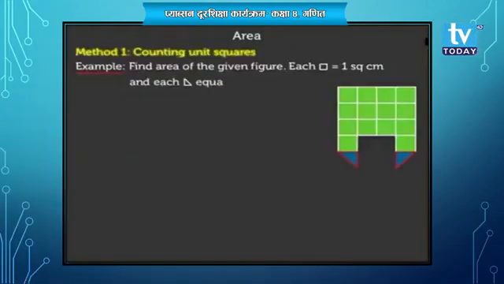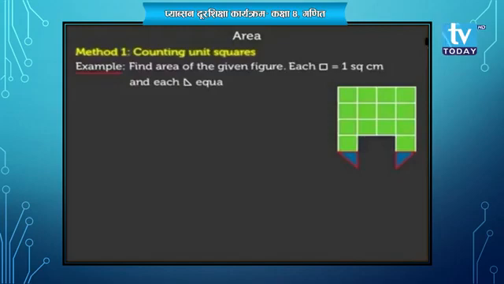Let's have a look at the next slide for a counting method. Okay, the first method is counting unit squares. Have you seen? Please check the picture over here. That is the first question as an example for you all. Find the area of the given figure. Have you seen the figure? Do you like it? I also like it very much.